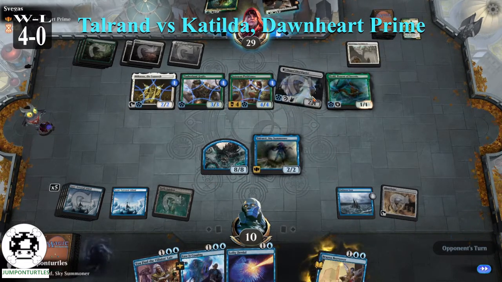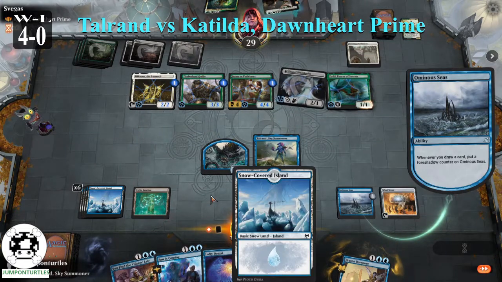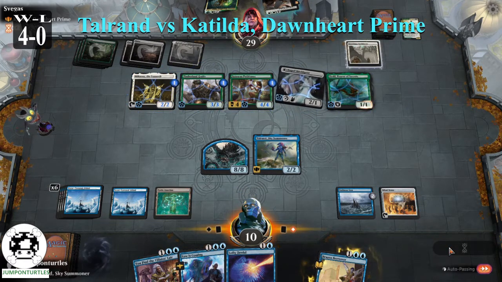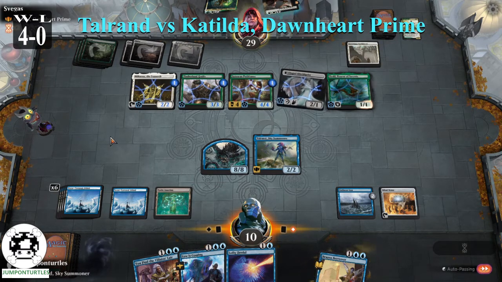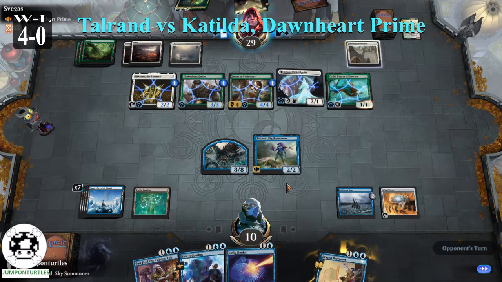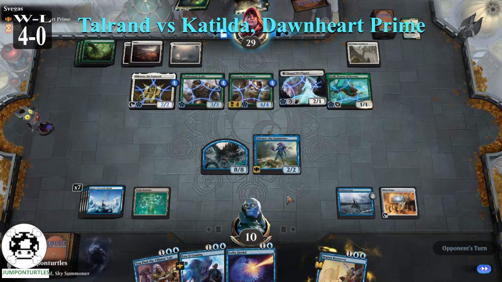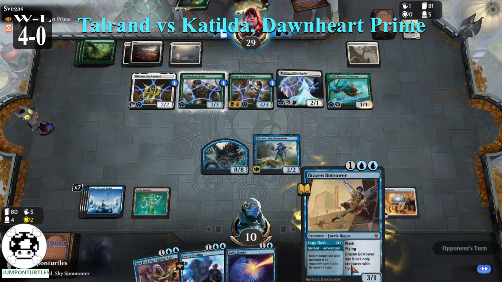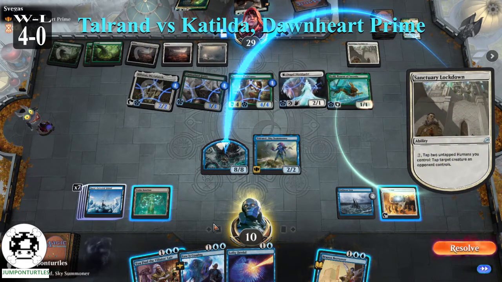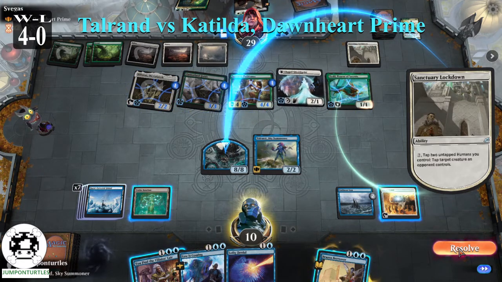The one I'm drawing. The land, we have three counter spells. One turn. And play all three. I might end up using this. I don't know. We also have this to just block the flyer if we have to. Fine.